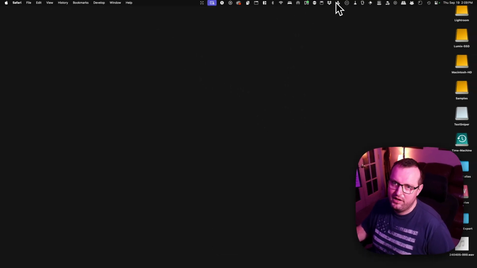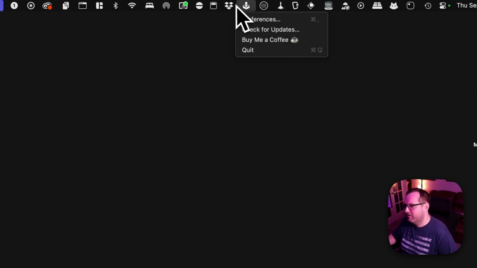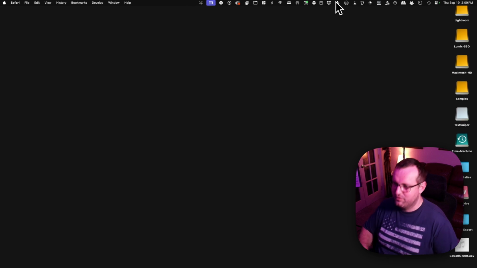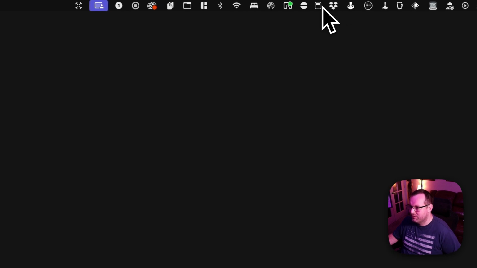Simple app. Free on, I think it's on GitHub, or you could just look for it. Keyboard Scroller should pop up. I haven't found anything else to allow me to use keyboard commands in order to scroll through pages. I like to use the keyboard, not have to keep moving to the mouse to scroll. Dropbox, we all know what that is.